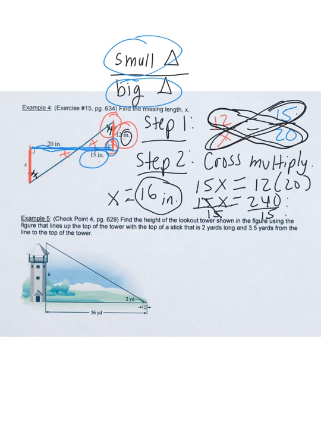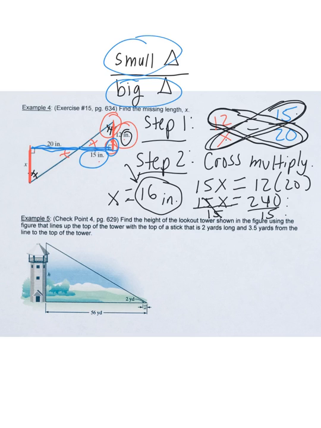Let's do another one of these. I know they're tricky, but it's going to be the same 2 steps once you get the hang of it. Again, you do not have to do it that way. If you're like, hey, I just figured out the proportion, and then I multiplied the similar side of the smaller triangle by that to get x, that works too. However you want to do it, you should be getting 16 at the end of example 4 there.